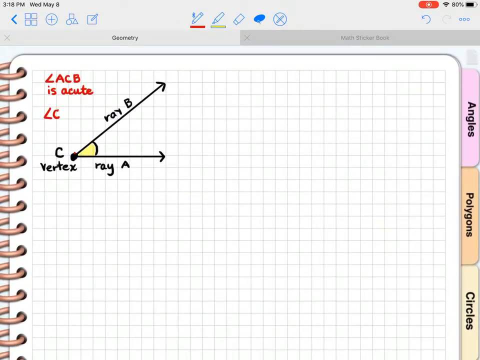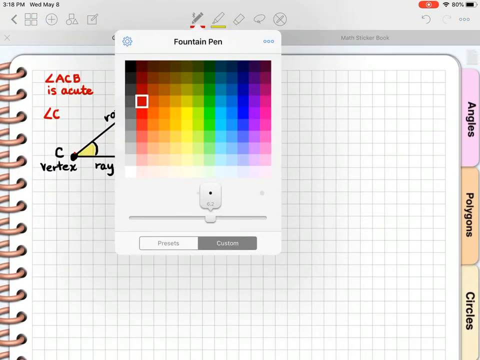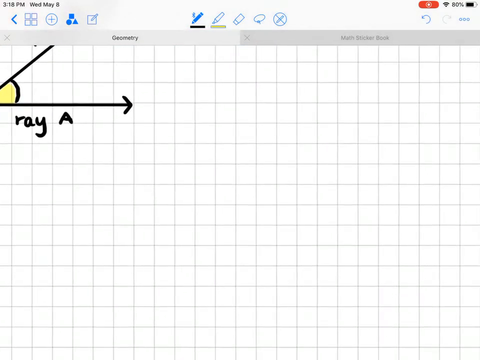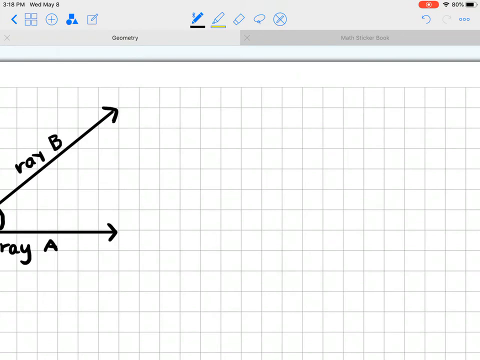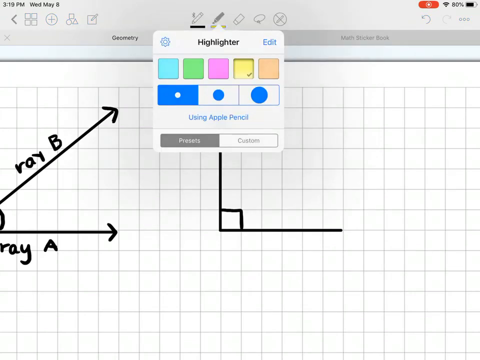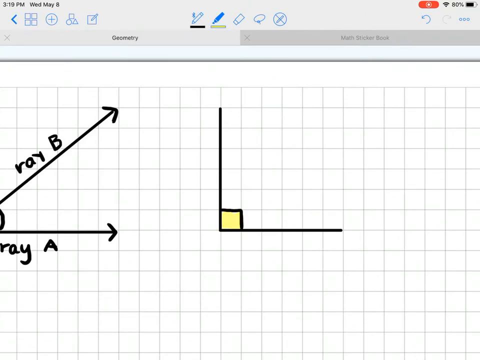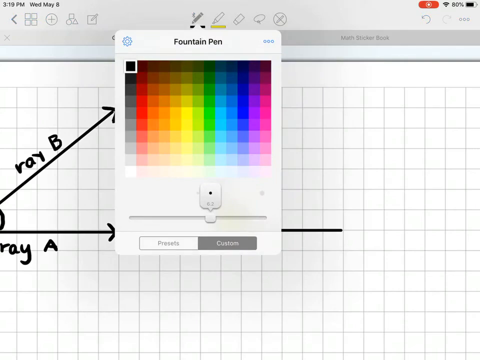Okay, let's draw a perfect 90. So moving on over to this next section, how would we draw a perfectly exact 90-degree angle? Well, it's pretty easy actually. You just draw one ray that's going this way and one ray that's going this way, and there's a 90-degree. You've got that perfect 90-degree angle right there. That is the only time you're going to see this box. If you see that little box, you can rest assured it's 90 degrees.